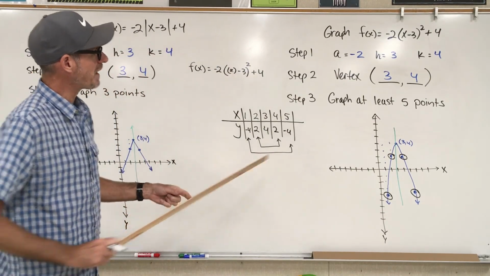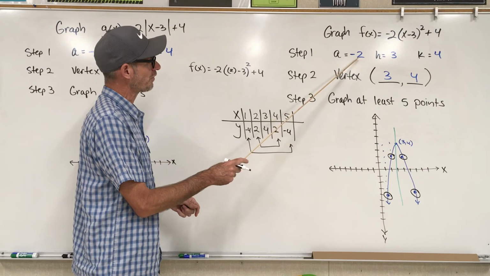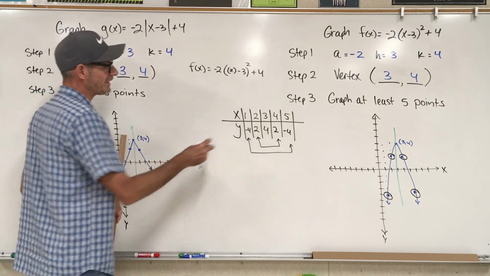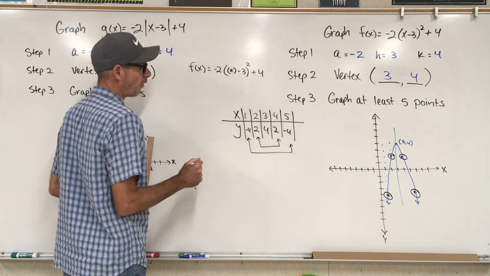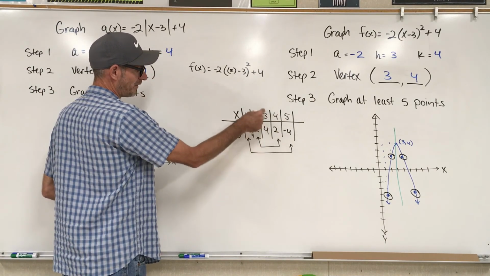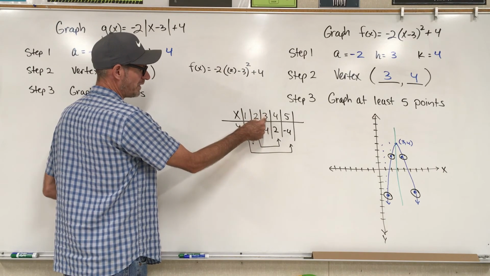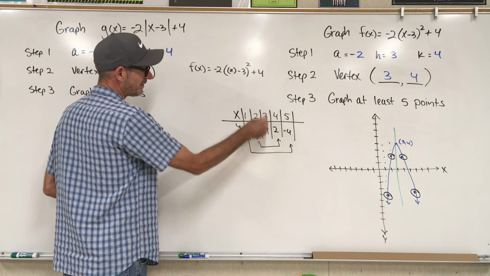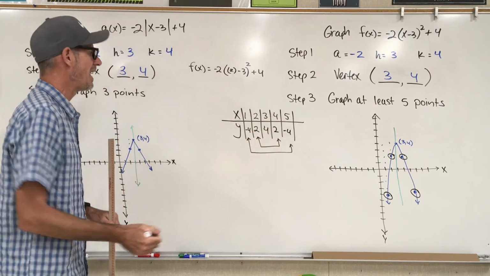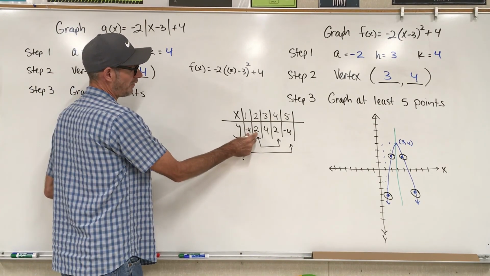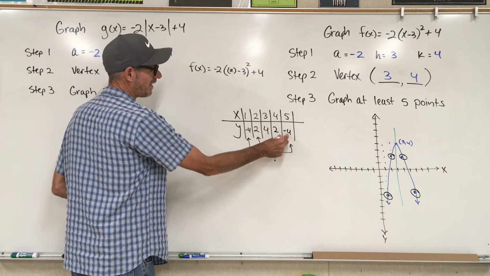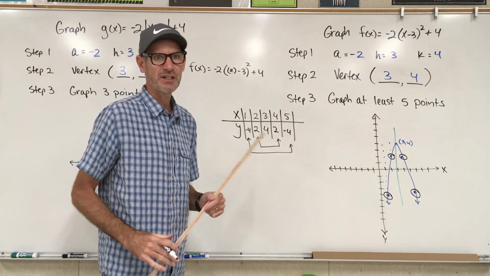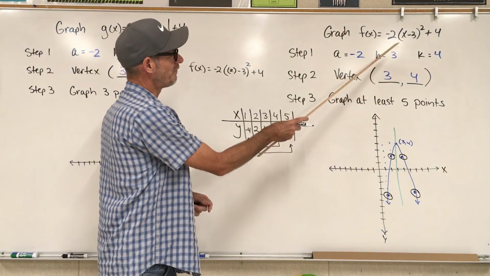So you can either think about the parent function and the vertical stretch or shrink, or you can make a table the way that I did here. The key thing about making the table is if you put 5 points there and you put the vertex in the middle and then you make it symmetrical. So if you put a 3 here, 1 to the left is 2. 1 to the right is 1. And so you make this the very middle of your symmetrical parabola, and then when you calculate 2 of the y values, you'll automatically get the other 2 y values for free. So that is how you graph a quadratic function if the equation is in vertex form.